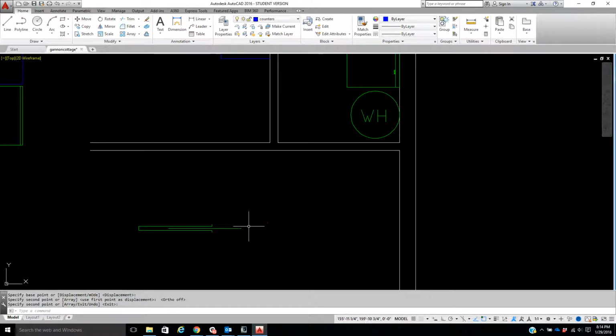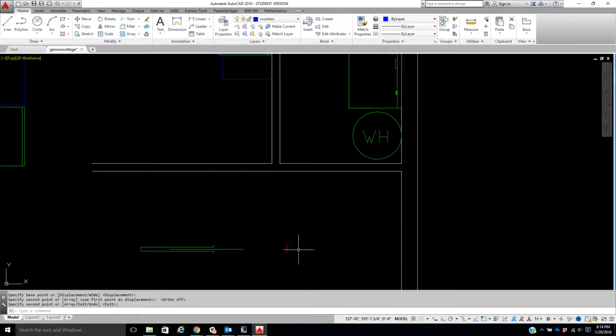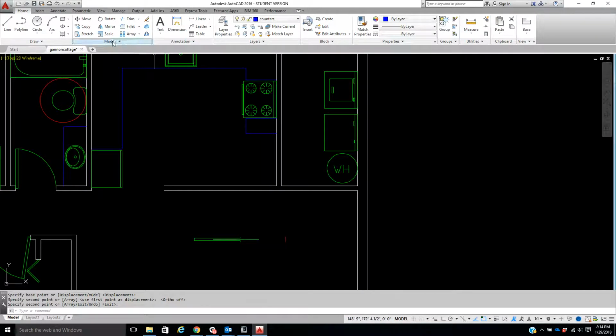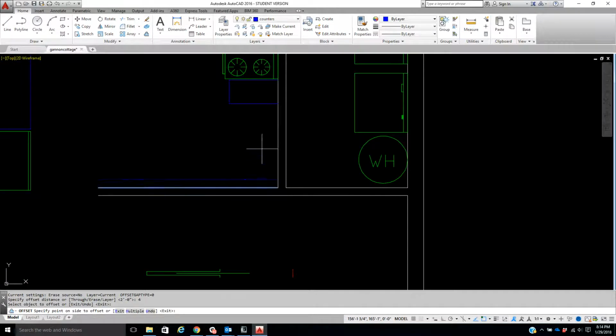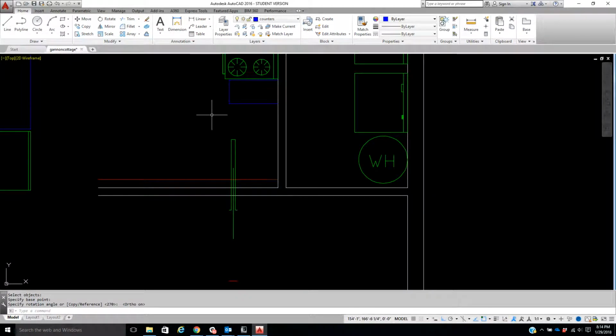Now, this pocket door, actually, you have to have the room to slide this into your wall. And that little red line is important. I'll show you why. I'm going to do an offset of 4 inches, and I'm going to take from here and come up. Now, I'm going to delete this line, so I'm going to put a red layer so you can see. And now I'm going to take this pocket door, and I'm going to rotate it so it goes in this direction here, because it has to go into the wall this way because there's no wall over here. I'm going to go and move, and I'm going to take it all, including that little red line, and take it from the end of that red line to the end of here.